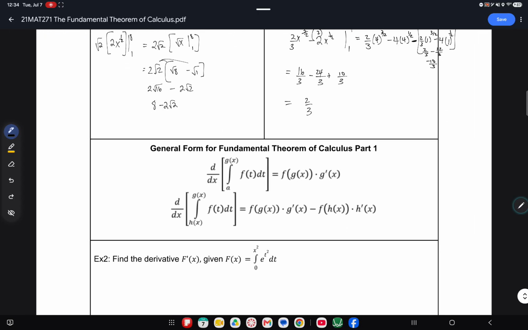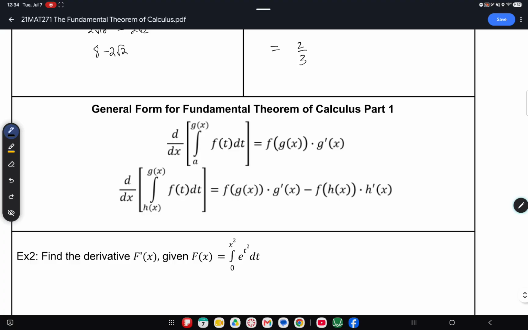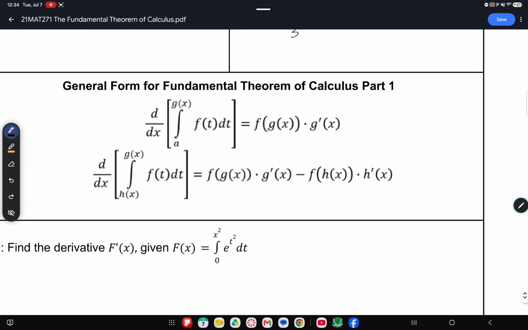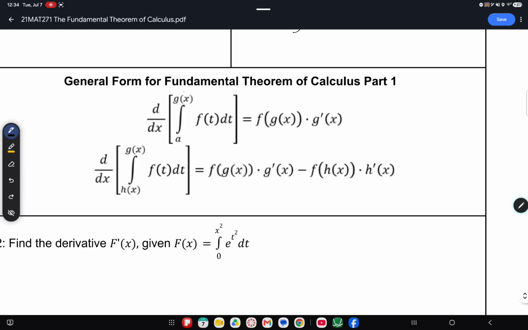All right, now here's a general form for that part 1. Right, so let's say we have a function we're substituting in. So no longer like 1 to 2, right? Let's say we have 1 to x squared, right? So we can still do what we're used to doing, right? We just have to add in an additional piece. So we can do that composition.